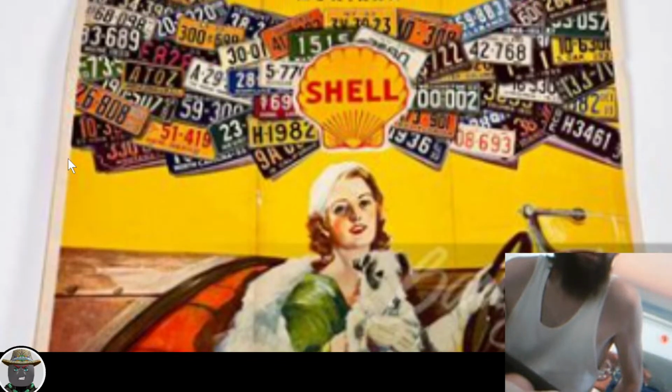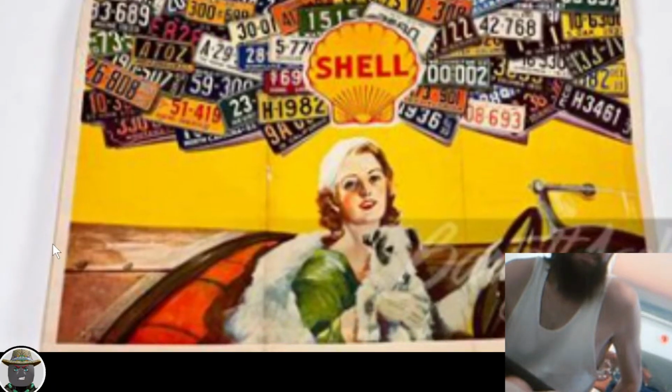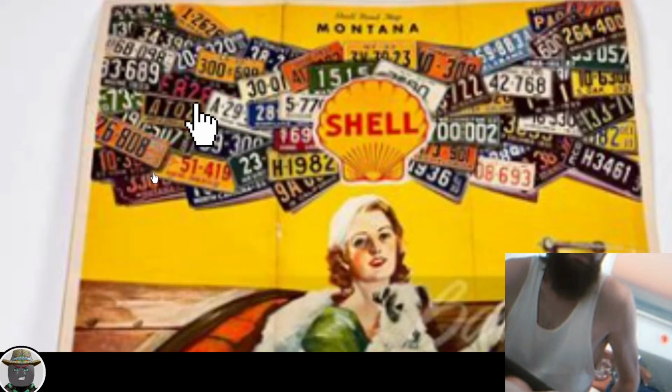What is it about this particular image? The illustration. The illustration is timeless. The use of color. The Shell logo is old-fashioned, but it's not particularly different.